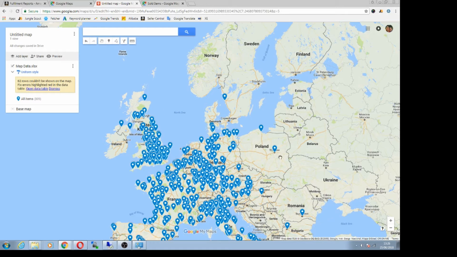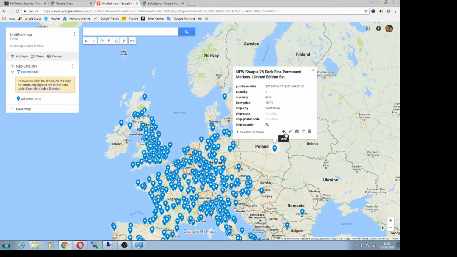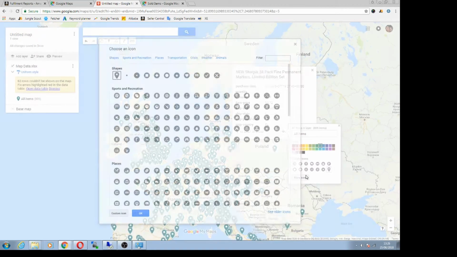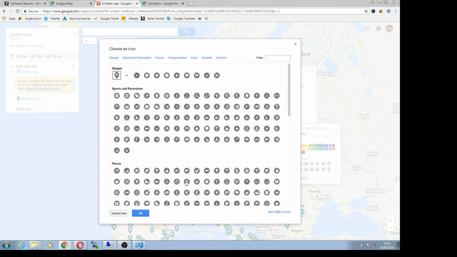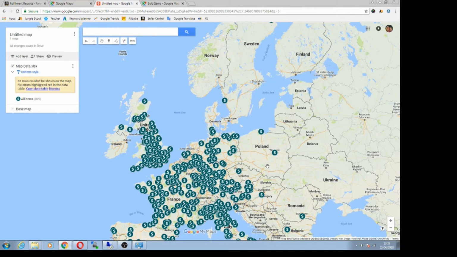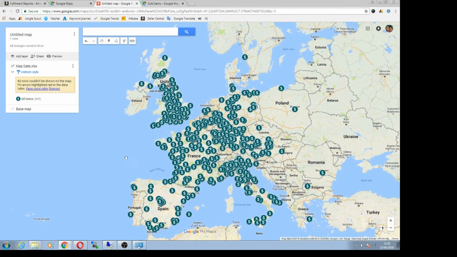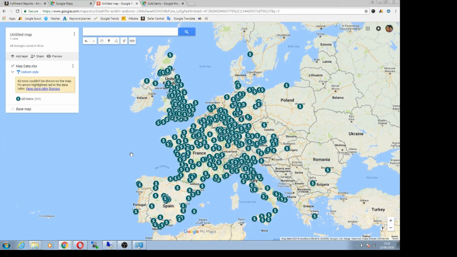Another thing you can do is if you click on an item and you click on this little fill bucket, you can change the colour. It's set to all items, but you can change the colour if you prefer red or whatever colour that is, a greeny blue. And then you got icons, so you might want to change it to, say, in your case, a dollar sign, and then all your money. And that'll actually work on your phone as well. So if you're logged into Google on Google Maps, logged into your account, you'll also see this map in the options. You can turn it on and off.